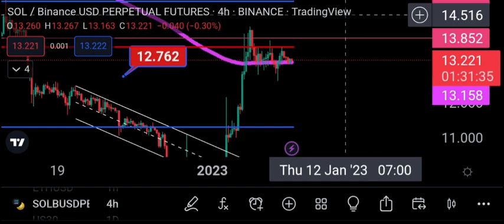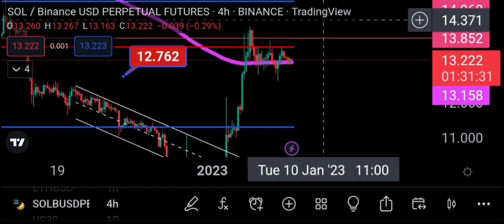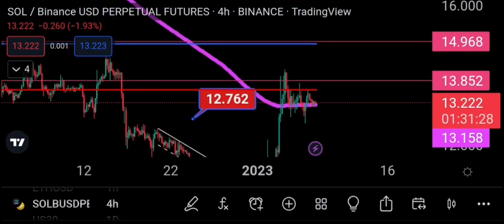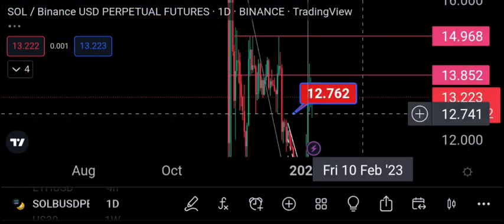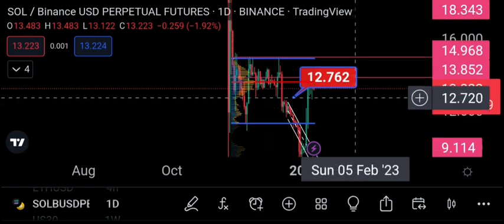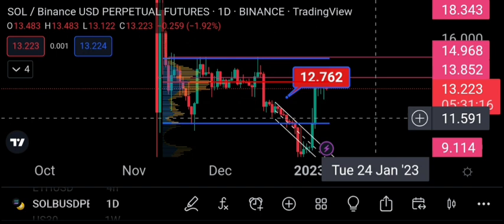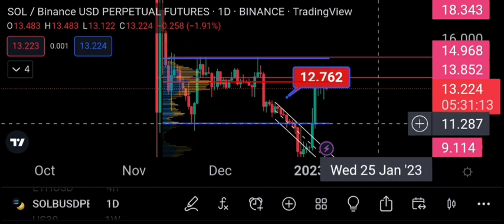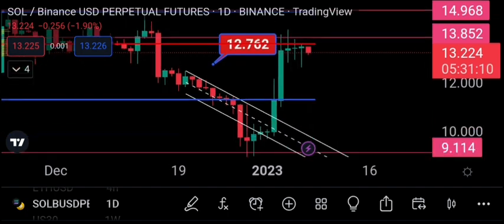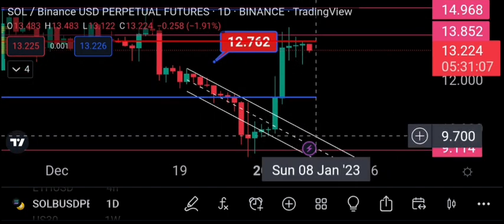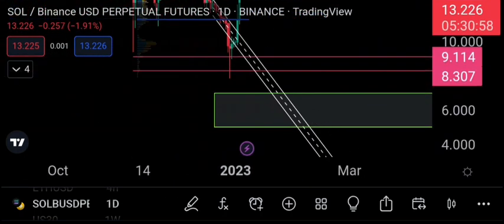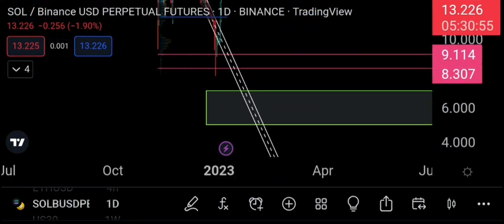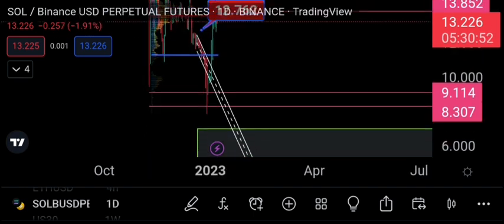So trading ideas: if we go up to the $15 range, that's a good short. It's not guaranteed, but it's high confluence. That's what you look for in trading. And trading idea, if you come down to the downside, then you could have the 11.6 or 11.5. If you lose that, then you're really looking at the 11.287 where you have the value area low, and if you lose that, then there's the top of this descending channel that we were at and a level of resistance or support over here, 9.114, 8.307. My targets for Solana long term haven't changed, the $5 to $7 range over here, but we could have some more upside.